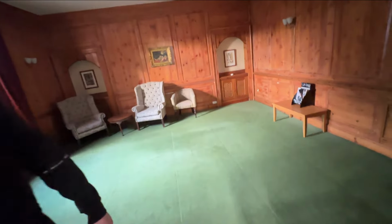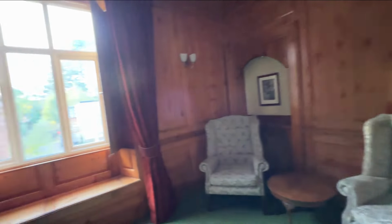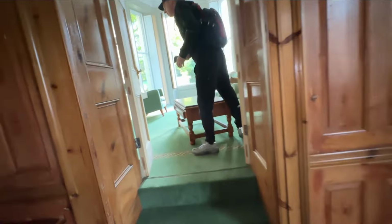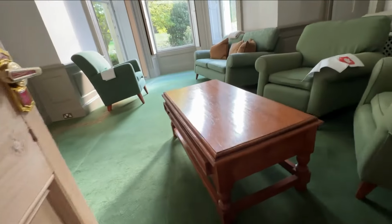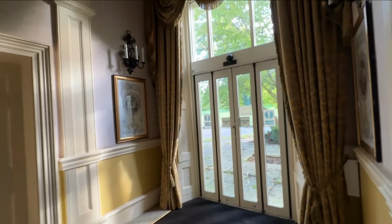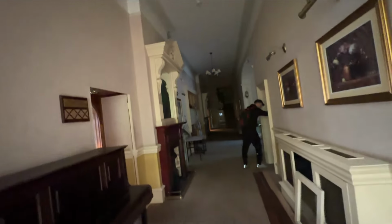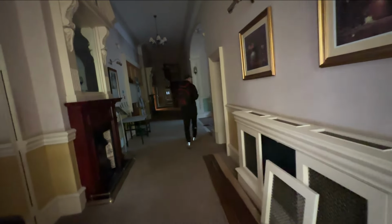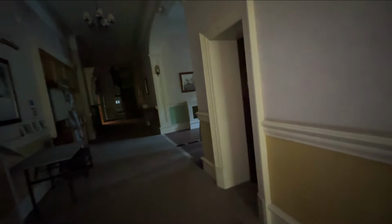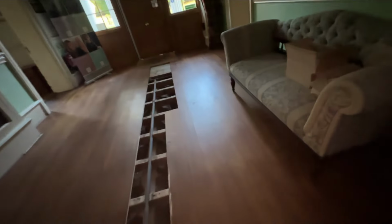So, lovely, isn't it? It's beautiful. That was locked. Oh, look at the grand entrance. This is cool. But look at the Victorian lights up there. All the pictures. Wow. I think it's a dead alarm, isn't it? The floor's all bowing bad in here. 4 years abandoned and the floor's bowing bad.